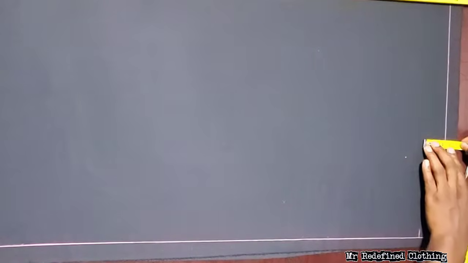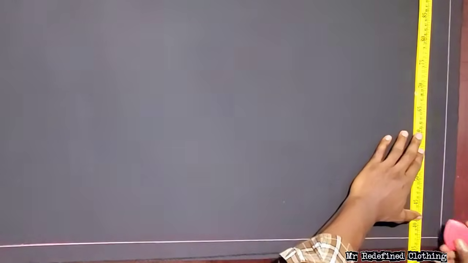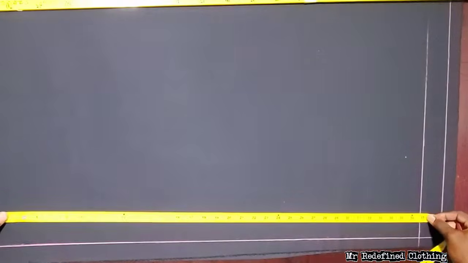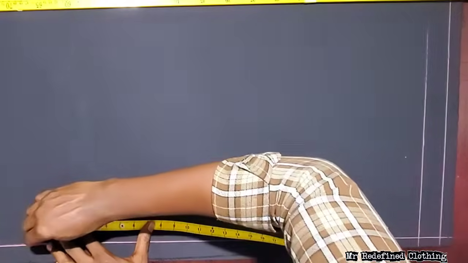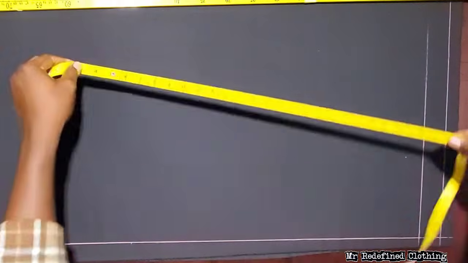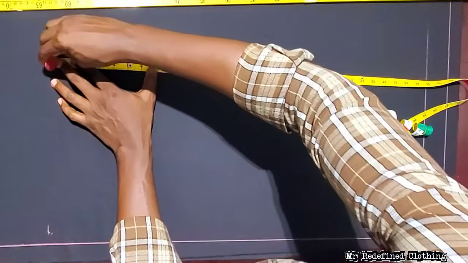Then after this, you put 2 inches here for the hemming or folding of the trouser, right? You also mark the line. After this, you apply the length of the trouser, which is 30. The trouser length is 30, so you mark 30. There will be no addition or subtraction from the length of the trouser. Make sure you mark it all through this way. You mark 30 inches from here.